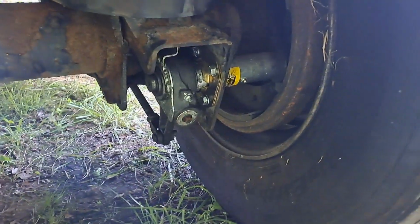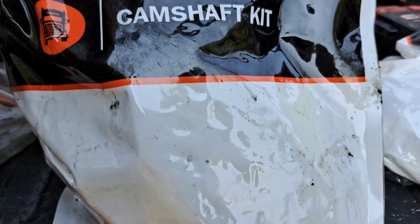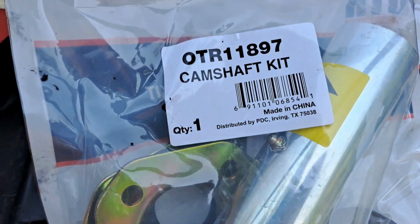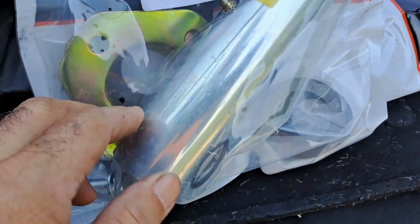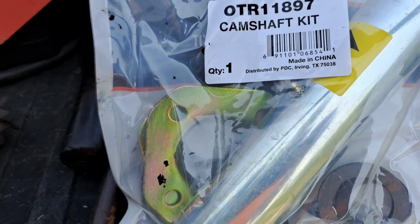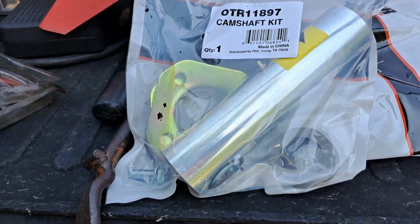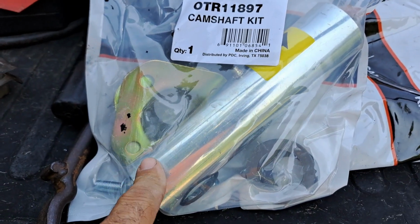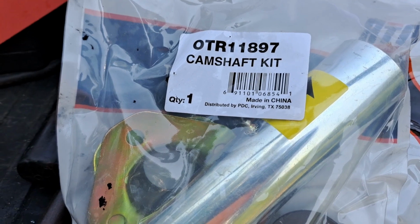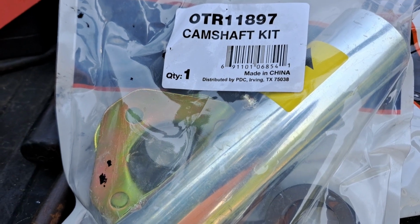So I'm going to get everything set up, and that's what we'll do. Here's what I'm using. Got it from Fleet Pride. Made in China. It's just a tube with the brackets, washers, whole 9 yards. I don't know what your trailer, there's a couple different kinds, but this is what mine takes. It's a pretty simple job. We're going to do the front axle and show you how to determine if you need a camshaft or S-cam bushings.